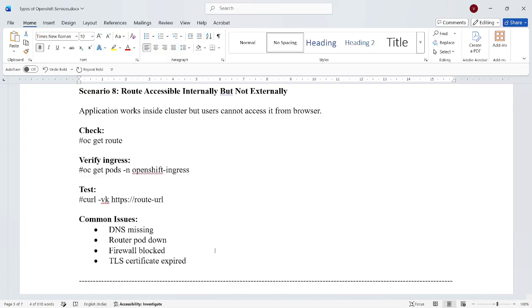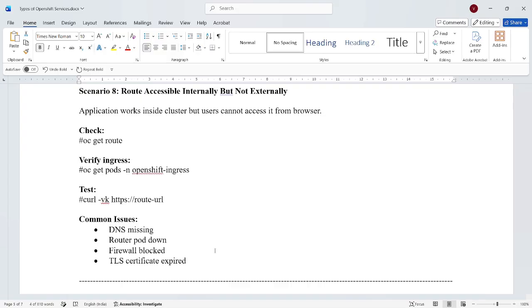For that, first we check the route with the help of the oc get route command. Then verify the ingress pod with the help of oc get pods -n openshift-ingress. Then test the URL with the help of curl -vk https://route URL.